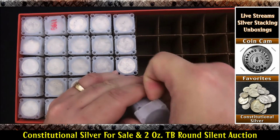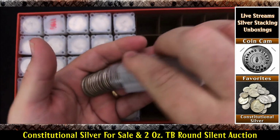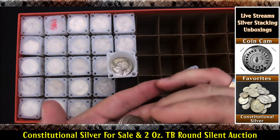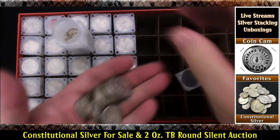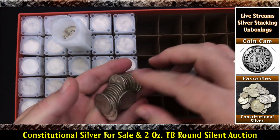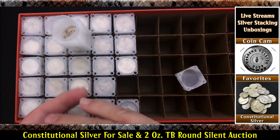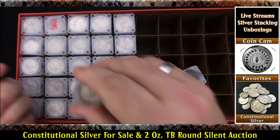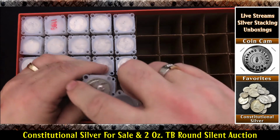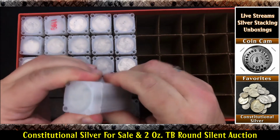But let's just take a quick look at some of them. It's in good shape, a little scuffed up, but you can see just by looking at the sides that these things are, oops, I gotta get on the screen. So yeah, I've got some really nice ones in here too. And again, I'm not going to go in and go through them. And I know I have some BU rolls in here for sure. And if you get one of those, congratulations.